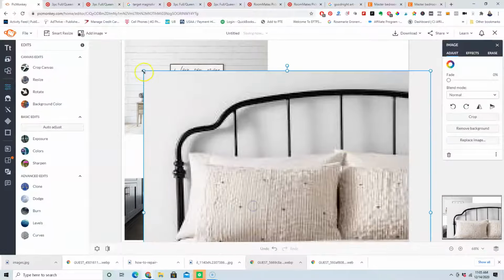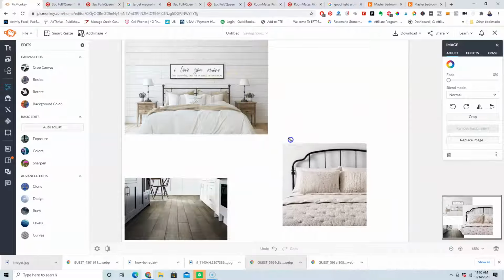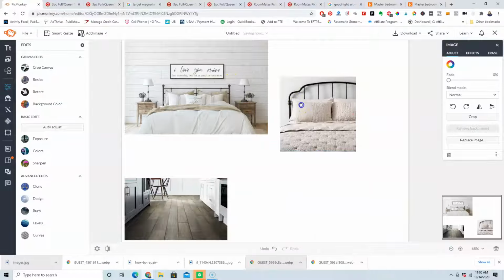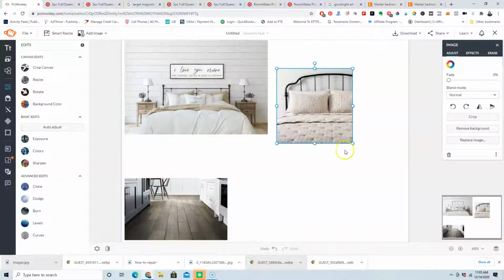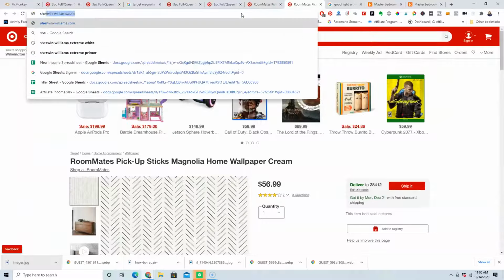Now, the one thing I will tell you about this is that they're pixelated when they're big because they're really just thumbnails. But for what I'm doing, that's totally fine. I don't really care. Okay. So you can then keep going and do more of these if you want. But the idea, you can do wall colors. So like we did this a lot with Sherwin-Williams.